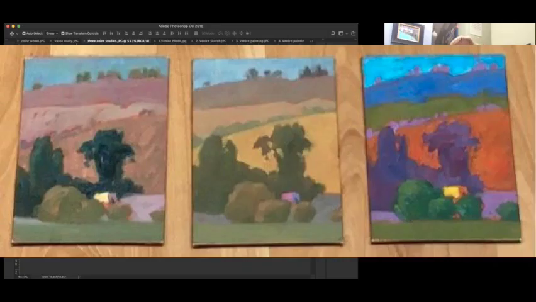But in the first one, your focal point, which is this little building down there under the trees, your eye is drawn to that focal point by a big contrast in value. You have your darkest dark next to your lightest light. That's really bringing your eye to the focal point. And paintings are all about directing the viewer's eye. How do you get them to see what you really loved about this scene? What do you want them to come to?